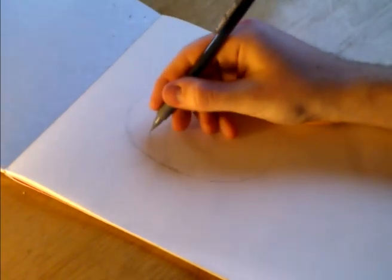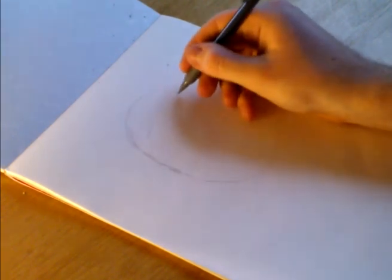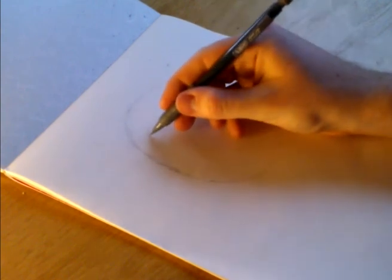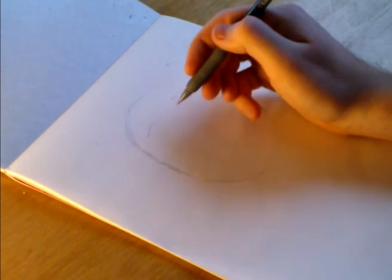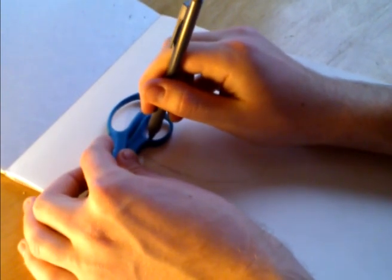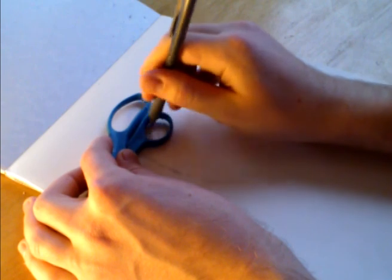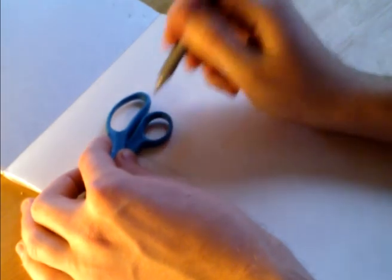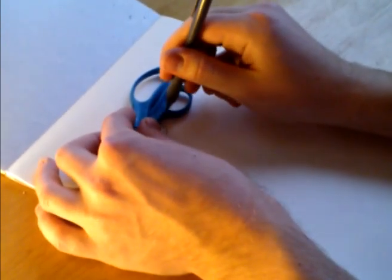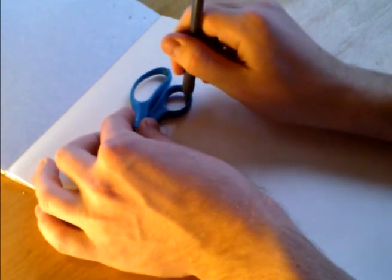Next, you want to start on the eyes. Of course, the Mona Lisa famously does not have eyebrows. So what you want to start with is the general shape of the eyes. And to capture that, I recommend a small pair of scissors for the outline. Put your pair of scissors where you want your eyes, and just do a small outline over the correct spot. You'll create the perfect eye shape for your Mona Lisa. Fantastic.